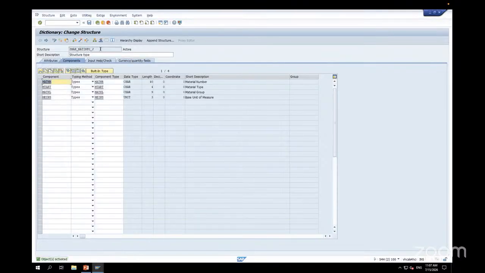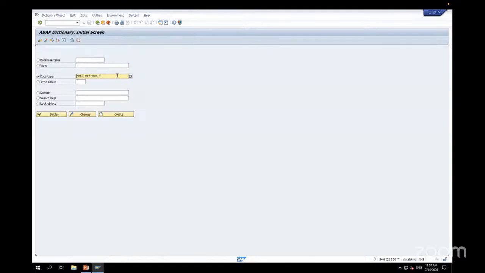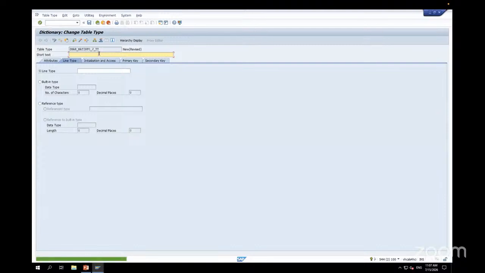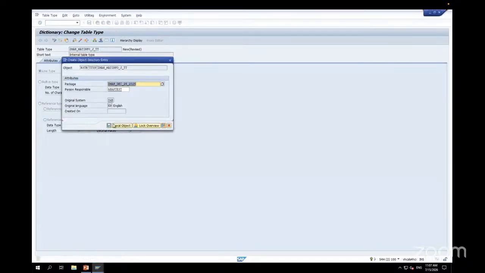Okay. Now use this structure type to create a table type to declare the internal table globally. Here we can go to table type. Click on create. Choose the table type here, right here, as internal table type. Save it.